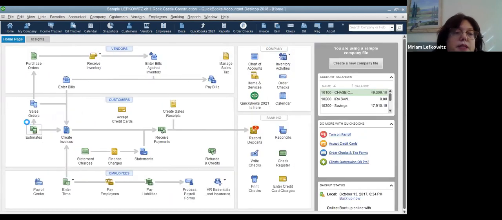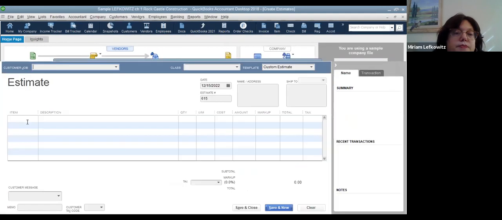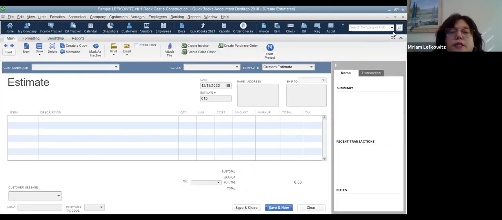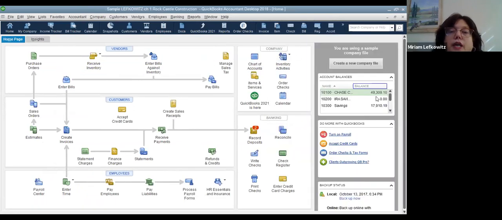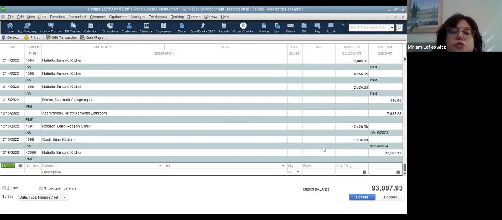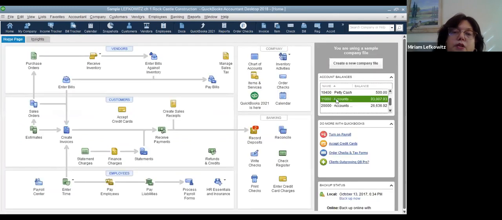Okay, the same thing with an estimate. Okay, so right now I can do an estimate. I'm going to show you before and after that I prove it to you that account receivable is not being changed. Okay, so let's look here on the side. This is account receivable, 93,007.93. Okay, I'll show you that in total, 93,007.93. Okay, and it's here in the summary, 93,007.93. I'm going into an estimate.